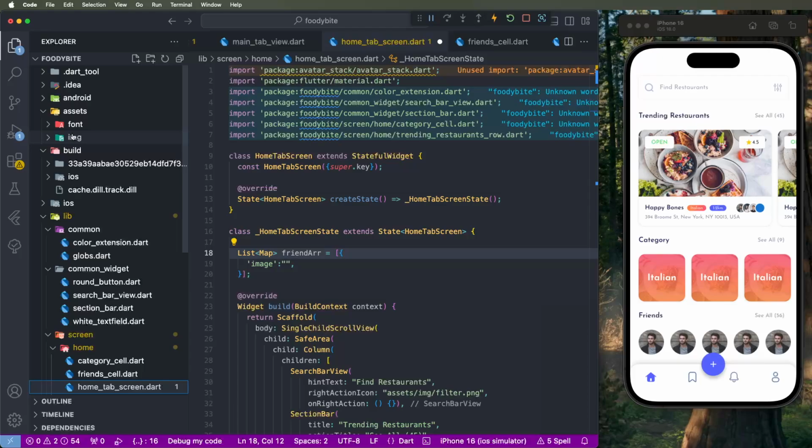Set the friend cells, and give the object friend array index value and the onPress event. Need to save here, and we need to restart.